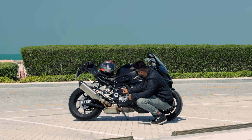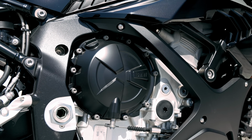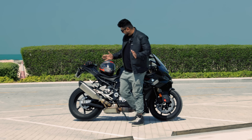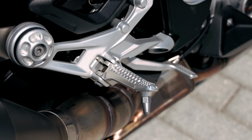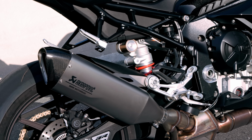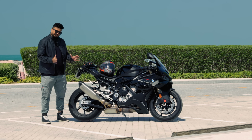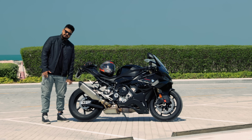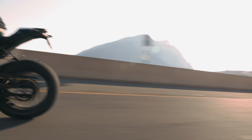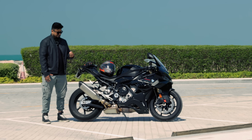So that's nice. Also, if you notice this cover here, initially it was bronze powder coated, now it's black. A lot of the details in this bike are now black. Quite honestly, I would have also loved the foot peg being black, which is available in the M package. The exhaust as well, which is Akrapovič. It is not deafeningly loud, it's decent, but if you take out the muffler quietly, it's going to turn out to be a nice sounding engine. I mean, the overall rhythm that this engine generates is beautiful.